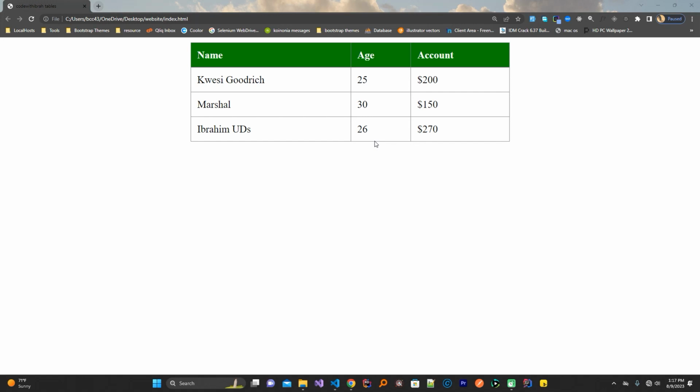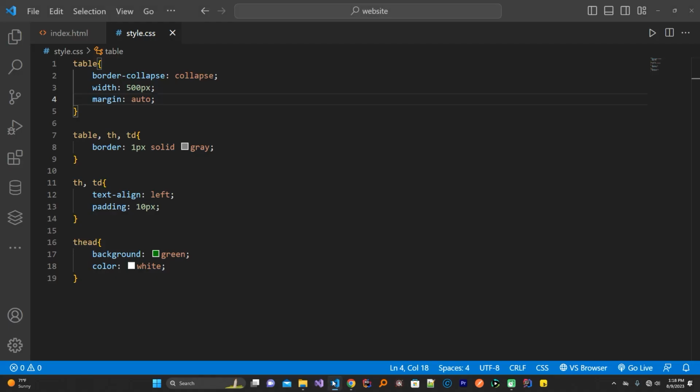Okay, for now I am strengthening your hands with the code. If I try to introduce something complex, most of you will not be interested anymore, and it wouldn't make sense for a beginner to start tackling something that is too much for him. So I see it as a nice way to start with these basic tables, so that at least you can see that you are performing. When we get to the advanced topic, it's not going to be difficult for you anymore, because you have already started with the basics. All you need is the basics. When you get the basics, then the rest is all about adding up.